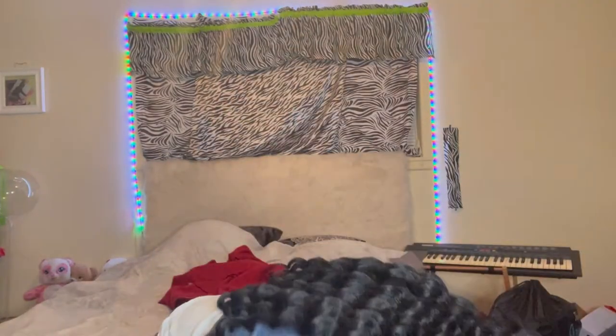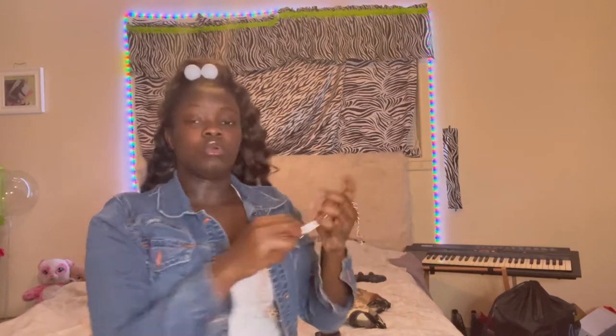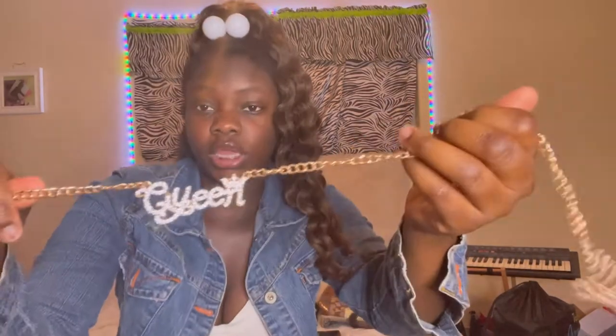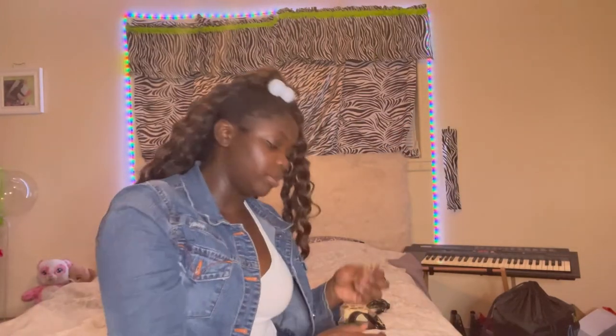Hold on, let me get more in the light, because I feel like it's too dark over here. So I'm just gonna go ahead and put my phone on the tripod and show y'all what I'm talking about. Okay, so oh, I dropped it, and y'all, this is just my bag. I'm wearing this necklace, the queen necklace, the hoop earrings, and some more stuff, but it's over there in my jewelry box, and it's just the stuff that I had in front of my TV.